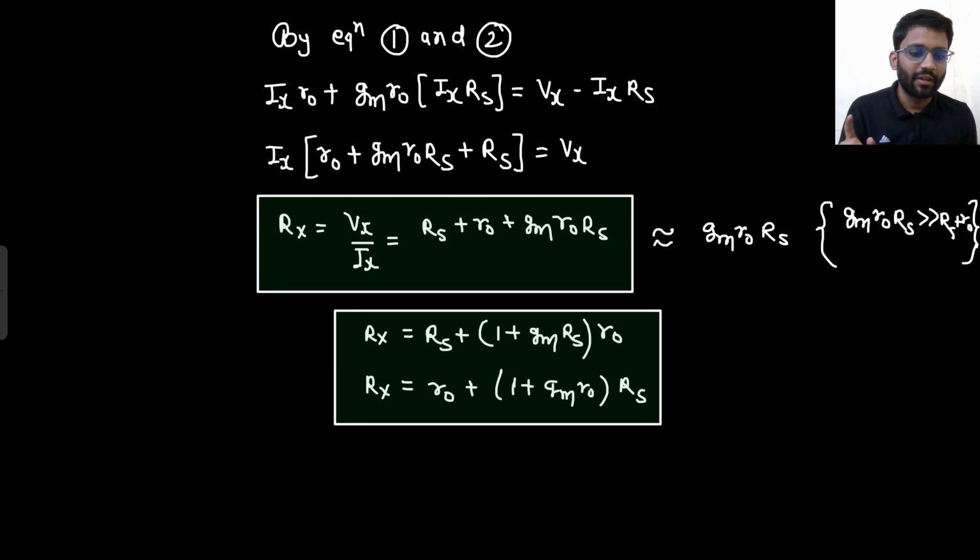How will you remember? So let's write down what you need to remember. Your circuitry was something like this. You will remember this circuitry. You will not remember this is the output resistance of something, this is the input resistance of something. You just remember the circuitry. It should be in your brain, because no one is going to ask you what is the output resistance of common source amplifier with degeneration. They will give you a particular circuitry and ask you to find the resistance.